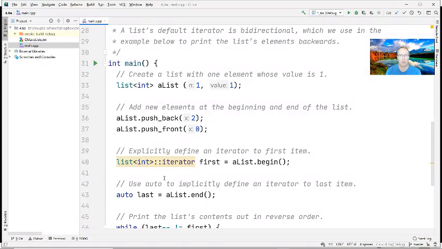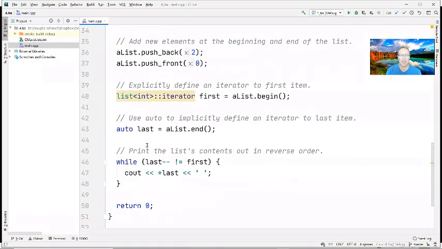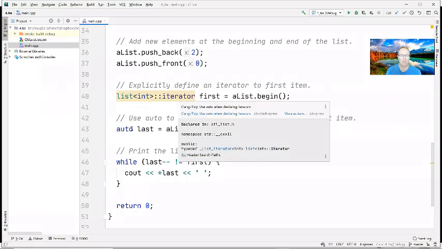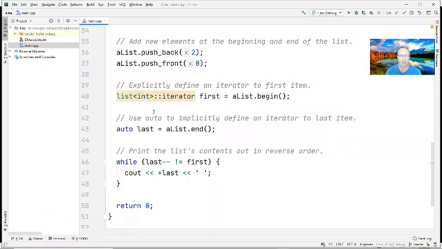And now we're going to go ahead and get ourselves an explicit iterator to the beginning of the list. I do this just to compare and contrast between saying list::iterator, which is the explicit way of doing things, versus using the auto way of doing things. So just for kicks, I use list::iterator to get the first element, and then I use auto to get the last element.